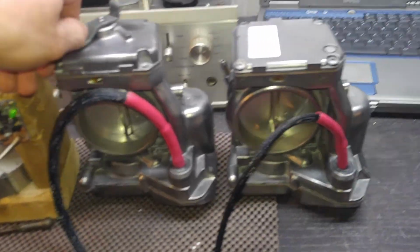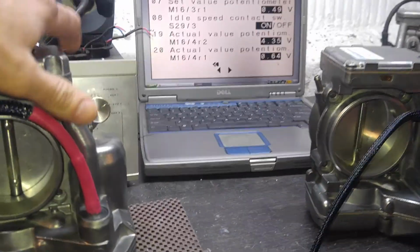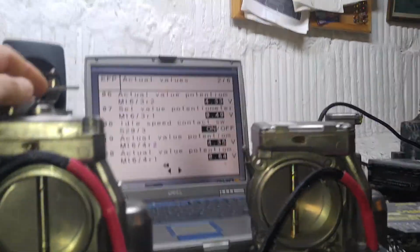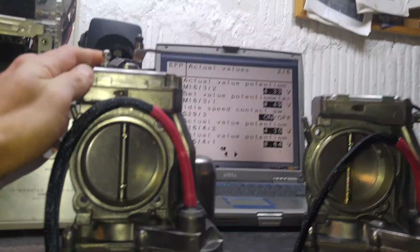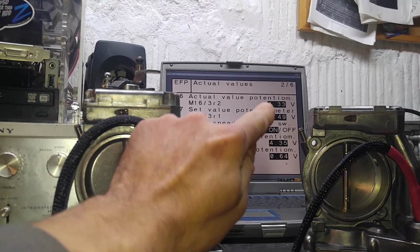Now, next thing we're going to see is our live readings from the eGas module to see what the computer sees with these throttles. So what we have here is very close readings, which is great.